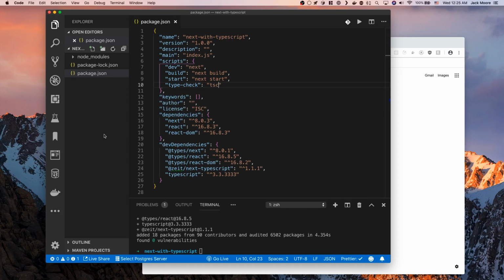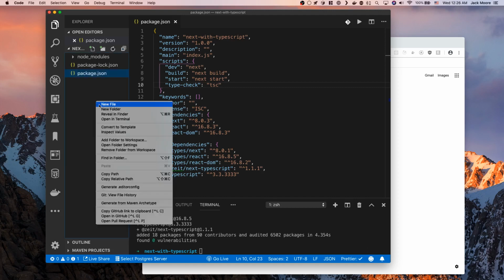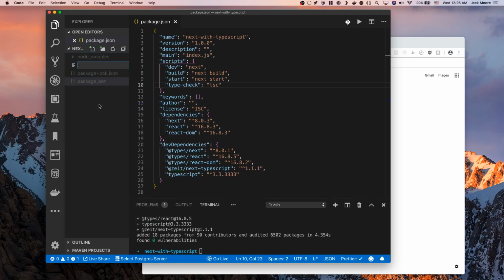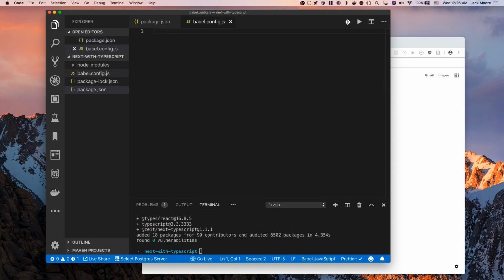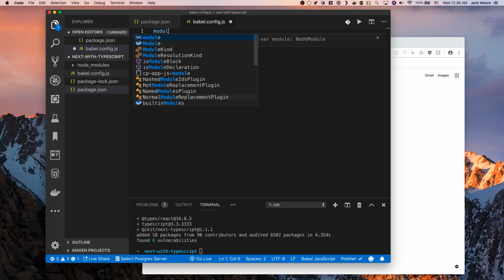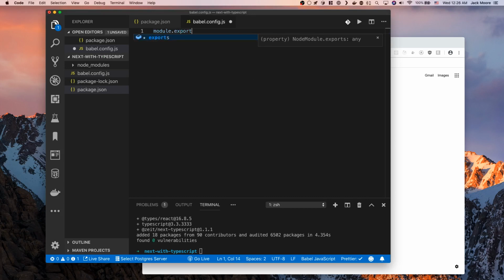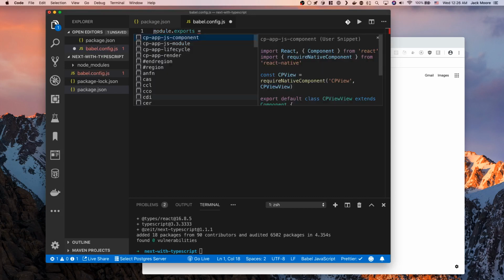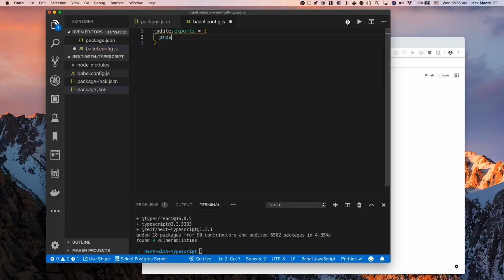So now let's start on adding some of our config files that we need. So the first we're going to do here is we're going to update our Babel, and we're going to use the new Babel 7 config, which uses a JavaScript file instead of a JSON. So to do this, we need to add a module exports, as this is running in Node, and some presets.